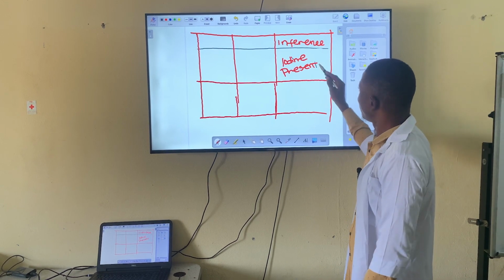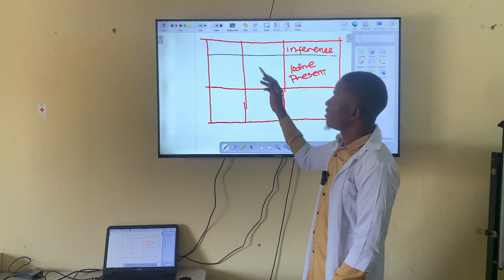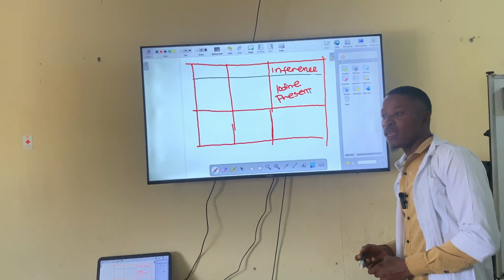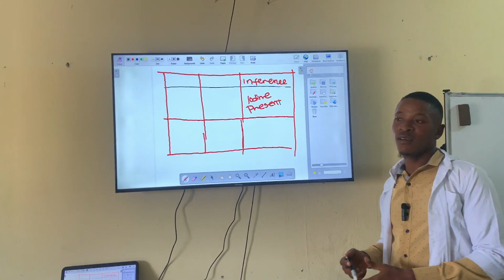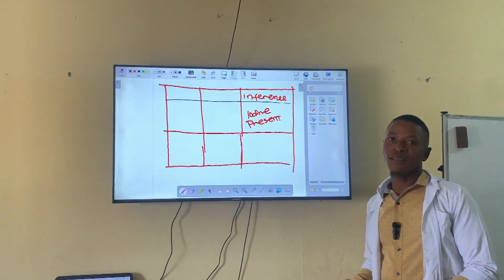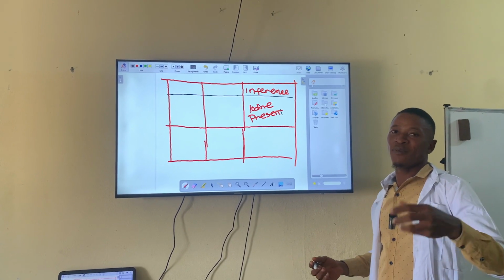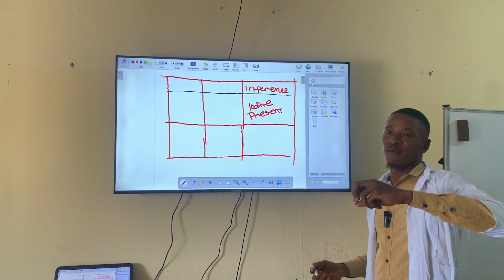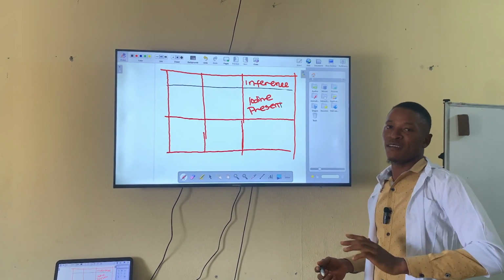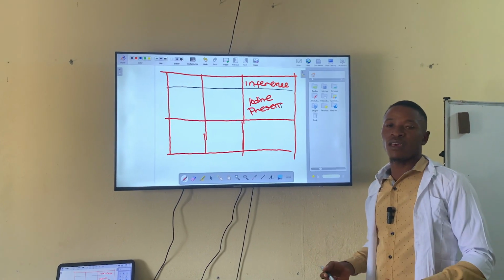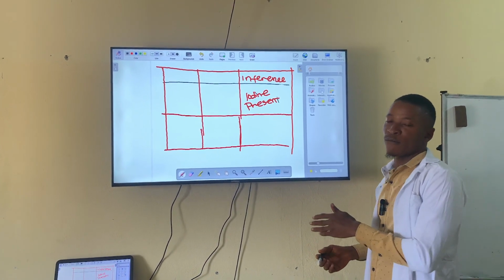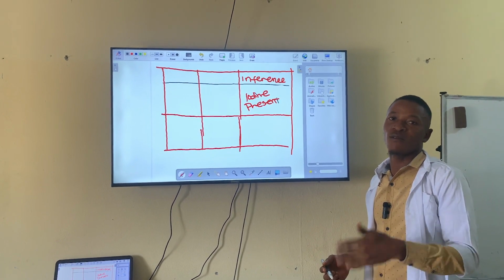Iodine is present. So our observation will be a violet vapor, a black deposit of iodine compound, accompanied by a violet vapor, and the disappearance of the black deposit over time.